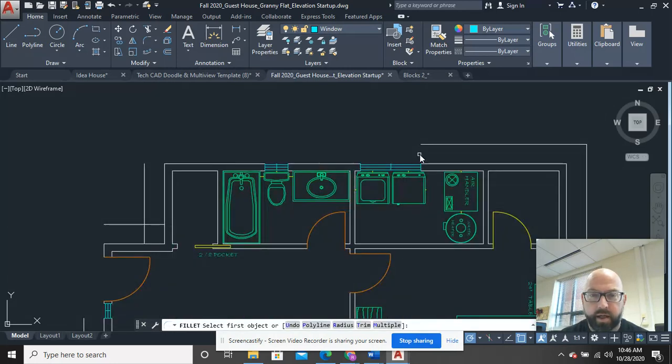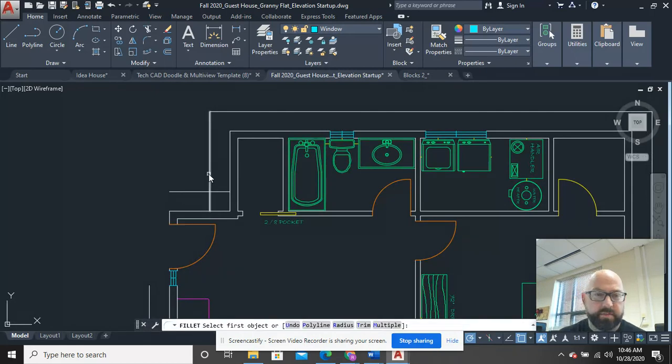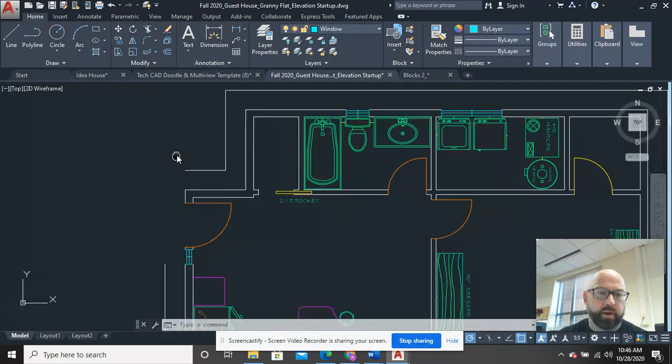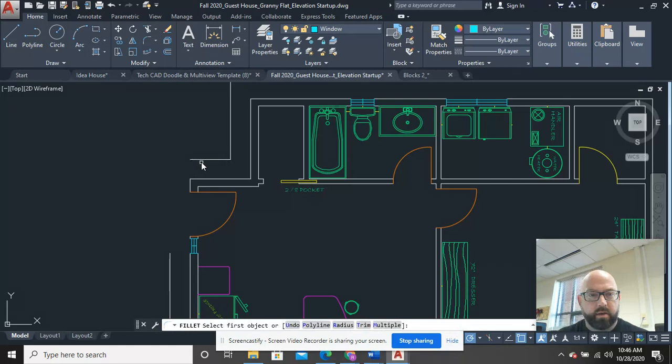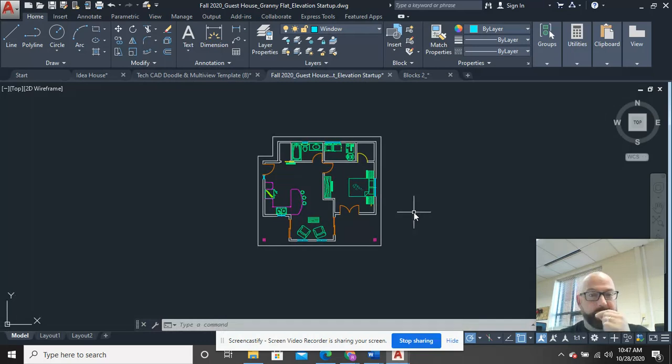So I can right-click, repeat, click, click. Okay. I can do it again, or I can just hit spacebar to repeat, click, click. I can do it again, all the way around the building. And do it again right here. Where am I going to? I'm going to that one. And one more time from there to there. So that's a very simplified roof outline here, and it might change a little bit. So I got to see kind of how I like this.